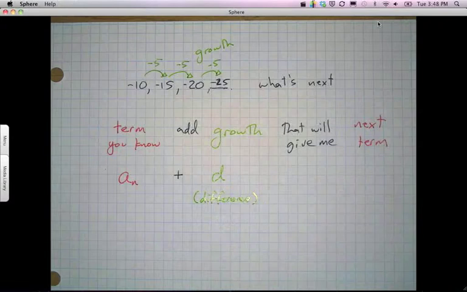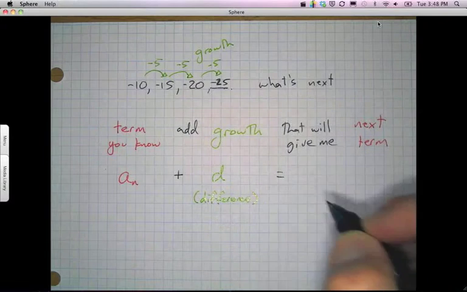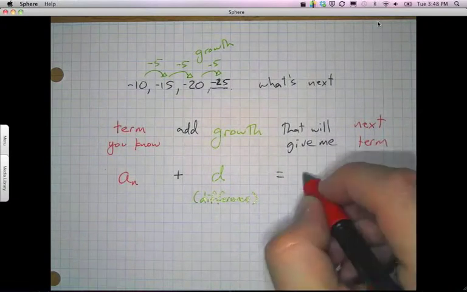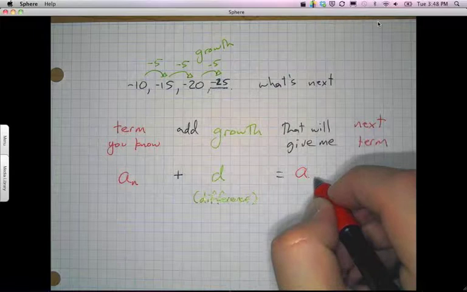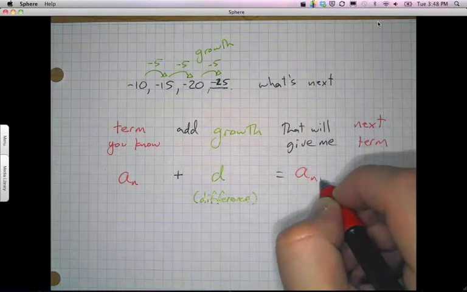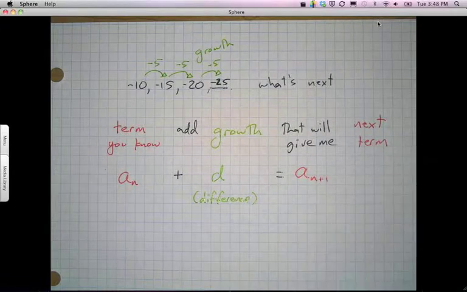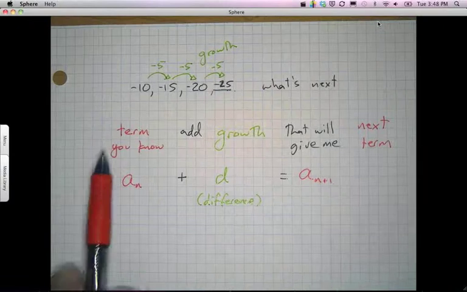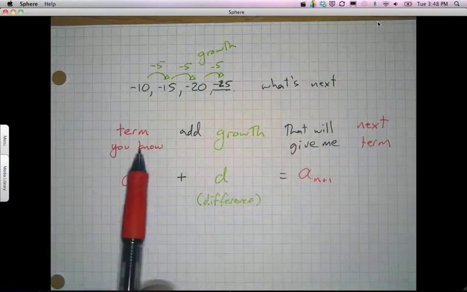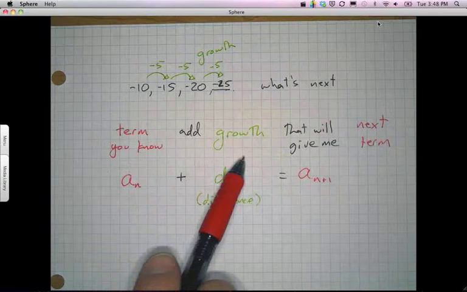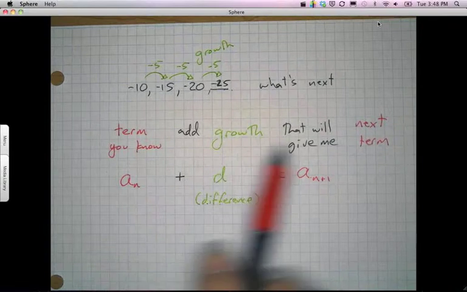And then that will give me, this is another way of just saying equals, the next term, which for the way I've written it is a sub n plus 1. So you can see how the ideas that I wrote down about the terms that you know, and then adding, and the growth, whatever that growth is, will give you the next term, kind of relate to this original problem.